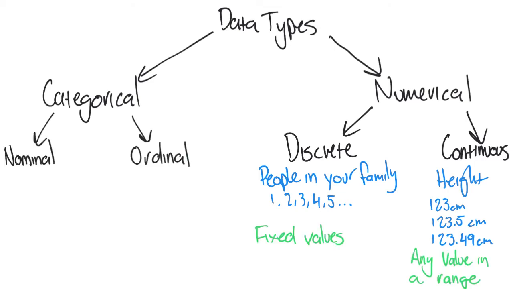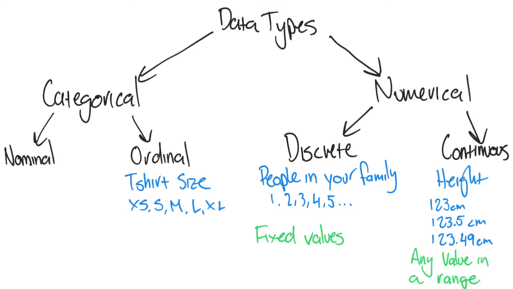So with our categorical data, this can also be split into two groups. We have nominal data and ordinal data. Now remember, these types of data, the categorical type, they're not numbers. So this is the type of data where we don't use numbers to describe or measure them, or we shouldn't really say measure. So an example of ordinal data are things that you can sort into an obvious ranking. So for example, it could be t-shirt size. So we might have extra small, small, medium, large, extra large. They have a really obvious ranking to them. We can sort them because we know that one comes before the other.